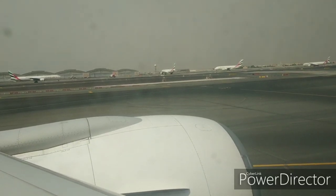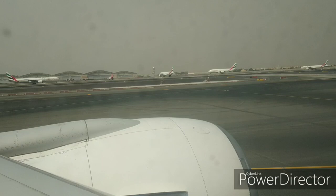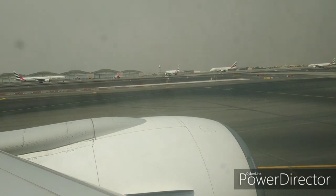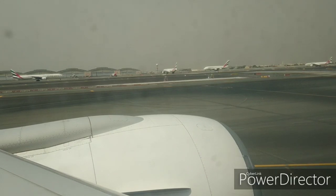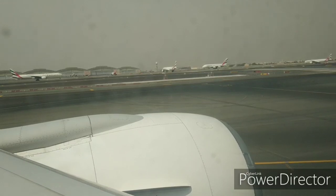There are 10 emergency exits on this Boeing 777-300. If needed, lights at floor level will direct you to the nearest exit. Please remove high-heeled shoes and leave all baggage behind if evacuating. To remind yourself of the safety features of this aircraft, please read the safety card in your seat pocket. Your cabin crew will now pass through the cabin carrying out the final safety check. Enjoy your flight with Emirates.